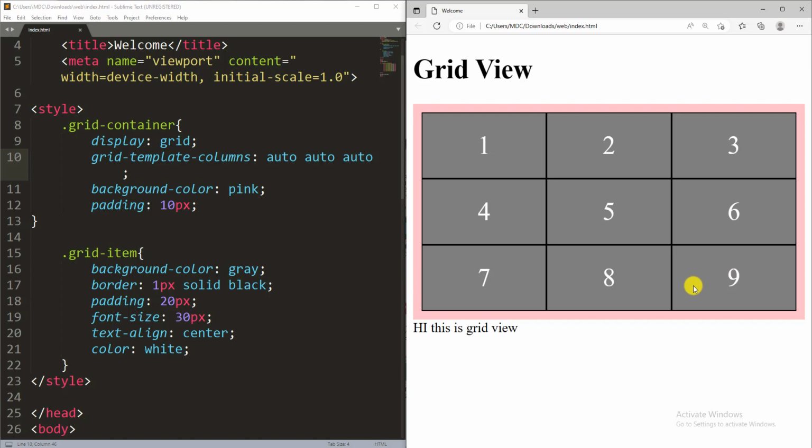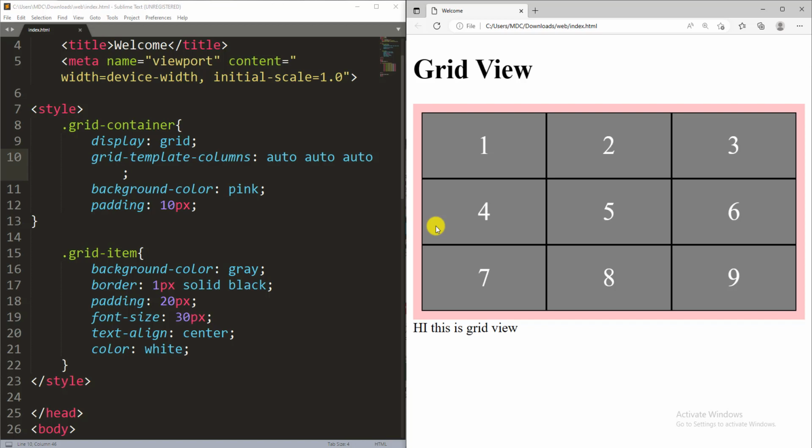And gaps, so I mean the spaces between each column and rows are called gaps. So you can adjust the gaps by using column-gap property or row-gap property or gap.